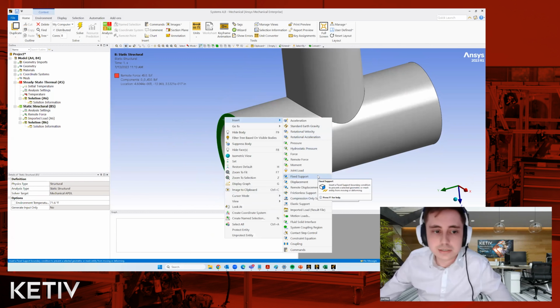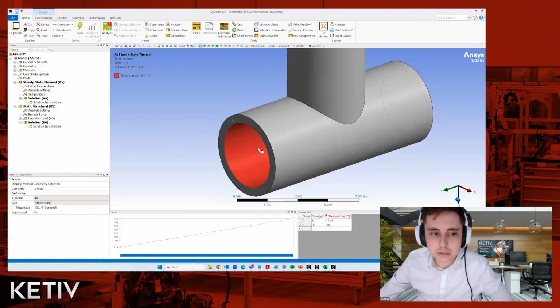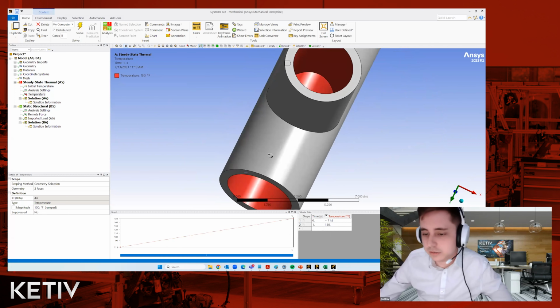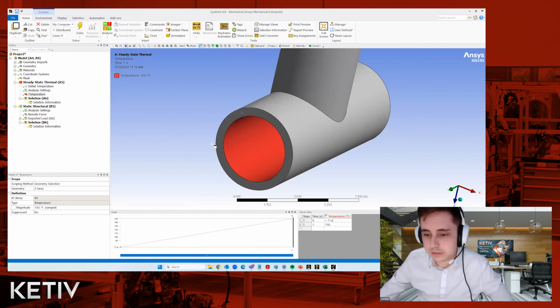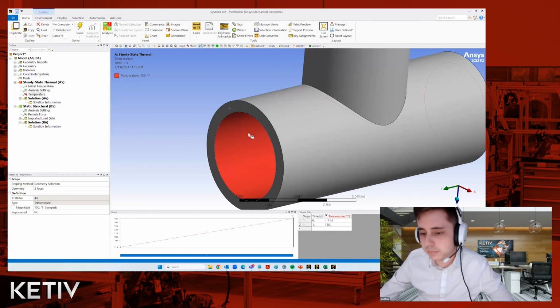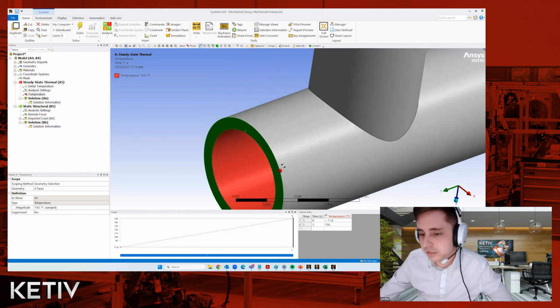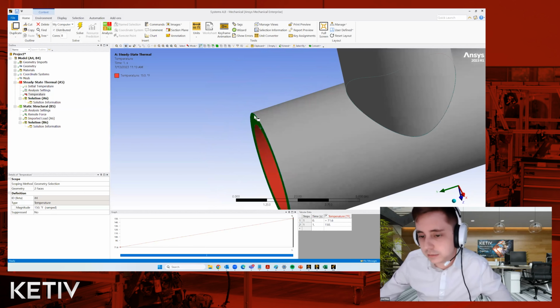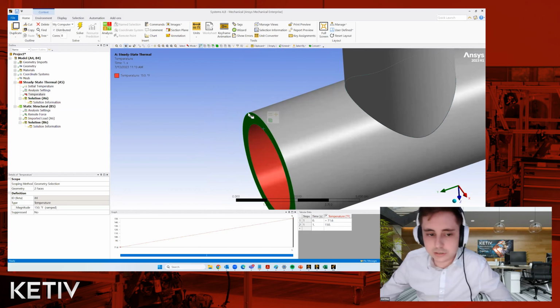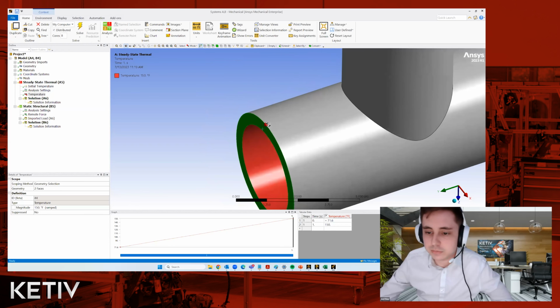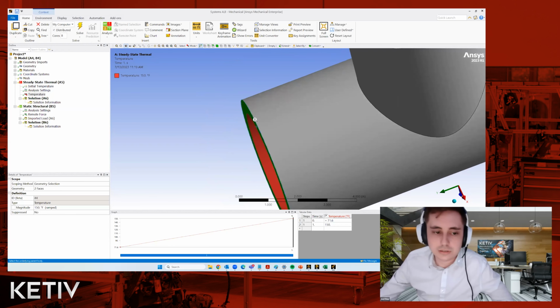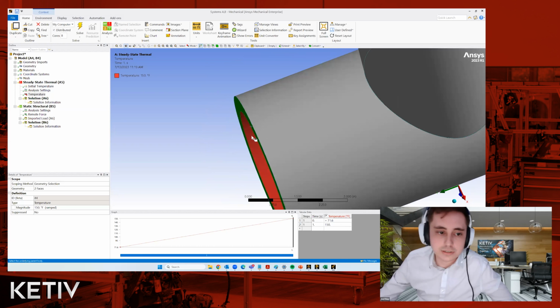We don't want to do that because we're going to have a temperature distribution within the pipe, and we want to consider thermal stresses. And when we have a fixed boundary condition on this side of the pipe, we'll get some very high stresses, right? Because you can imagine the pipe wants to expand here, or these particular nodes want to expand due to the thermal boundary condition, but they can't because they're fixed. So you'll have to have some compensation at the adjacent nodes, and you'll get some anomaly stresses.